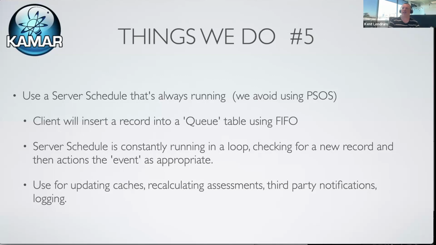Because that's part of the data that we would have inserted into the queue. Oh, I see. So the record would have said, this record's been changed by this user to this value. And then when it picks it up, our logging process says, oh, it was done by this user. Okay, got it. So you lose the benefit of the Get Account Name function or something? Yeah, Get Account Name. We don't rely on that at all. Okay. Well, that would have been done when the record was added into the queue.